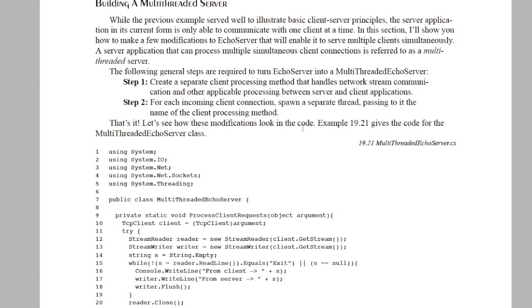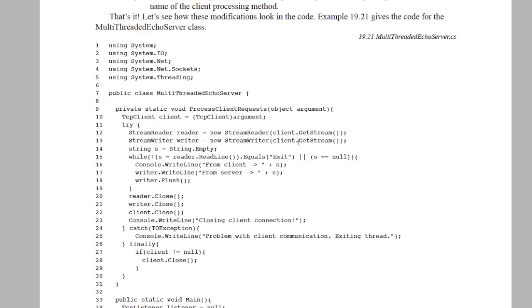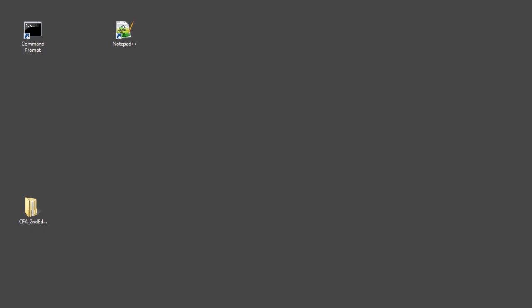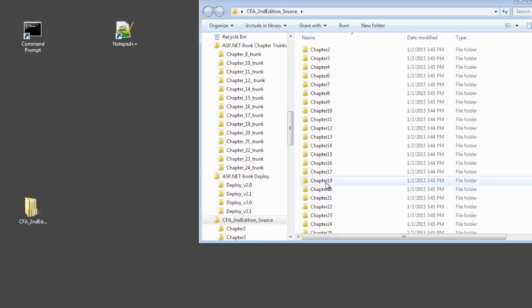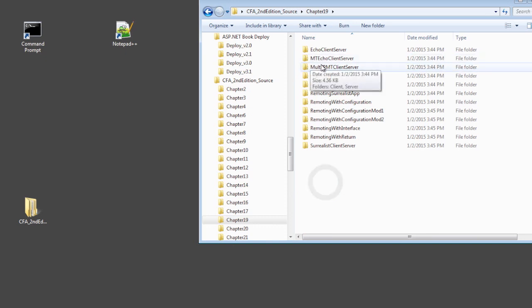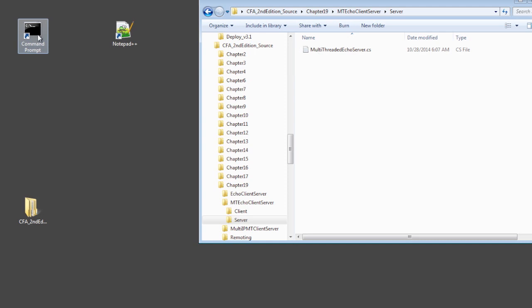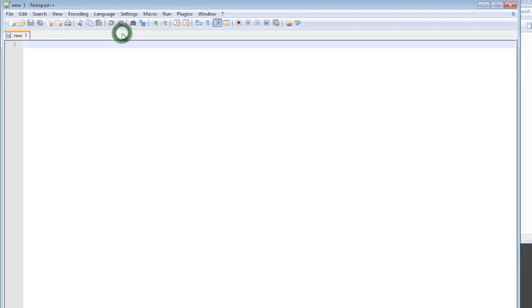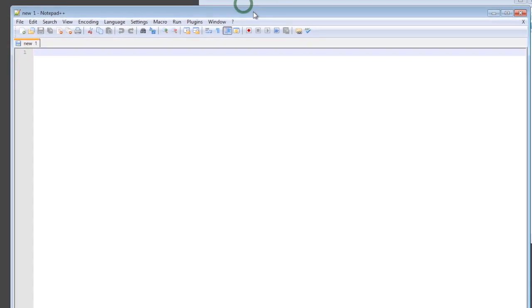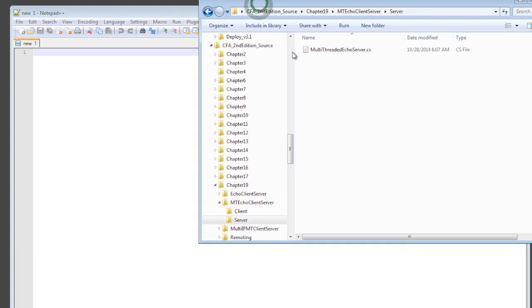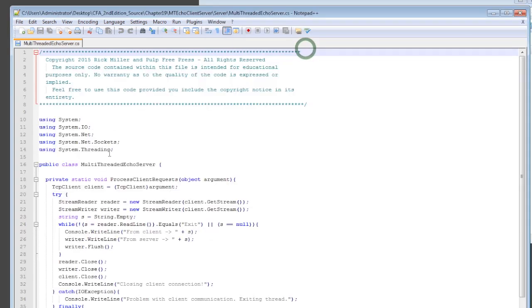So let's pull up the code. The code for this example comes out of Chapter 19, the multi-threaded echo client server. We'll take a look at the server code first. Crank up Notepad++ and drag over the multi-threaded echo server class.